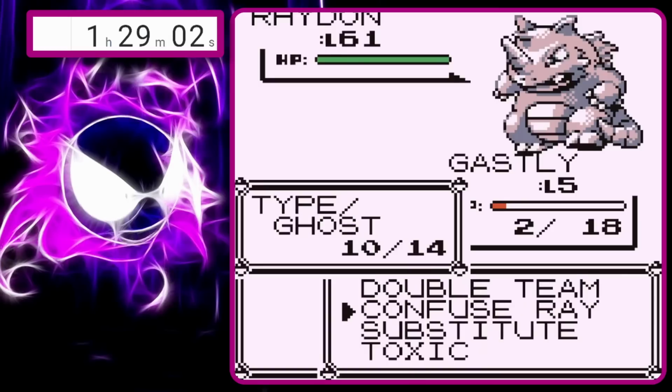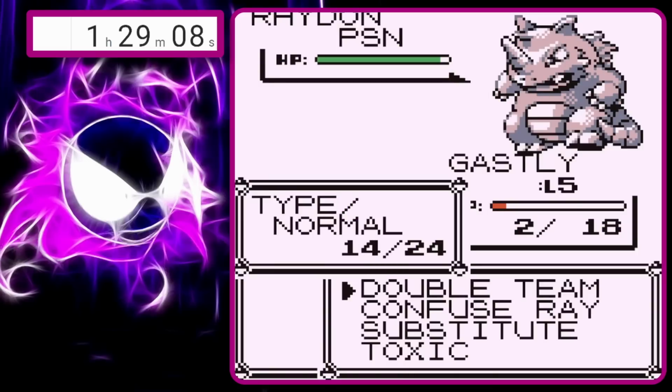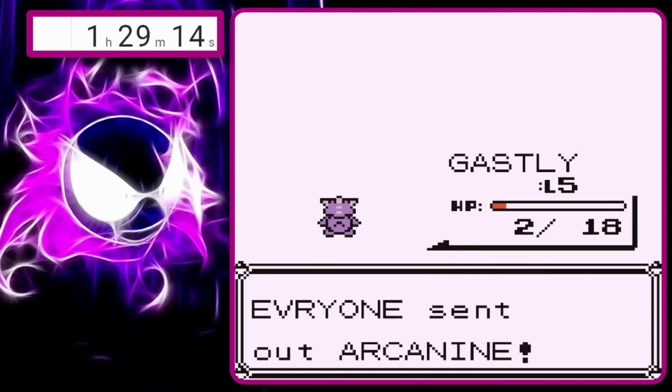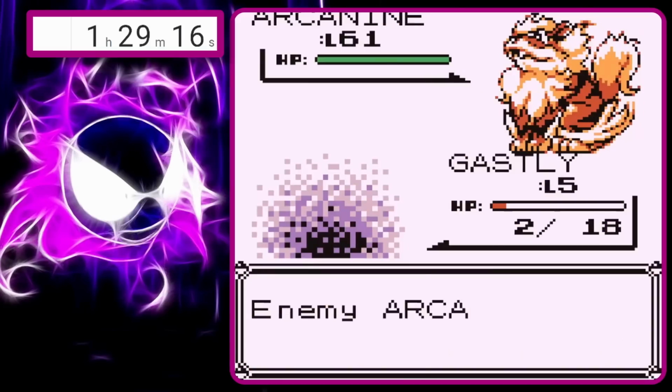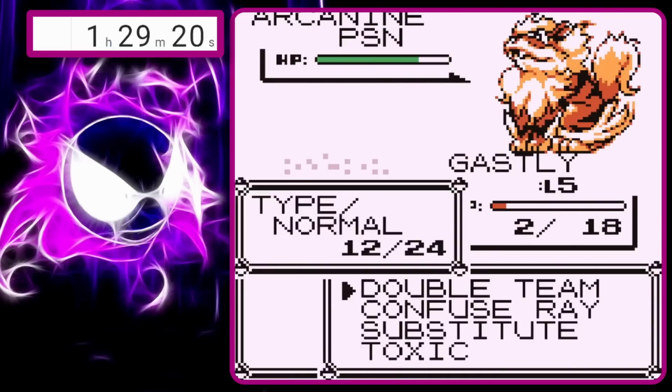We whittle it down. Now, Rhydon, in Pokemon Red and Blue, only knows normal type moves. It cannot hit a Gastly, meaning that once we get to this Rhydon, that's an easy KO. Now, we get hit by Ember from the Arcanine, but we do poison it.